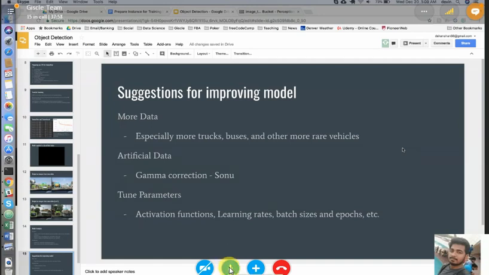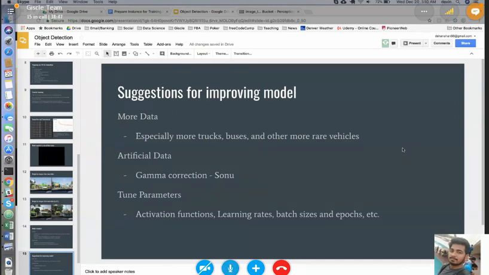Actually, for now, I was thinking that if we apply gamma correction, it will be easy for us to collect a lot of data. We have around 4,000 images. Suppose we take two times, one for evening and one for night too. The object position will be the same in all the images. The only difference is the brightness, so it won't affect the XML structure. So I think we will have a lot of data, it will increase the training set, and our model will be more efficient.